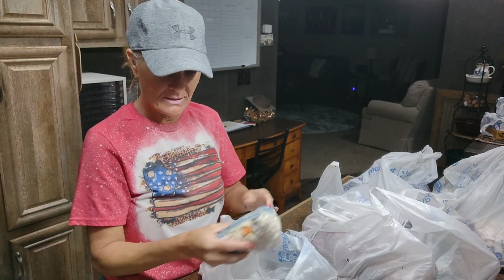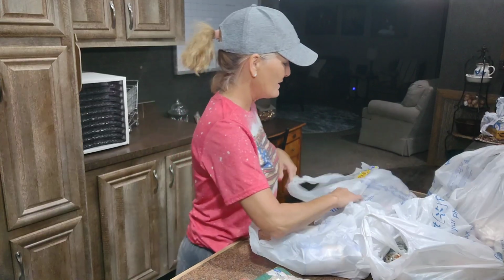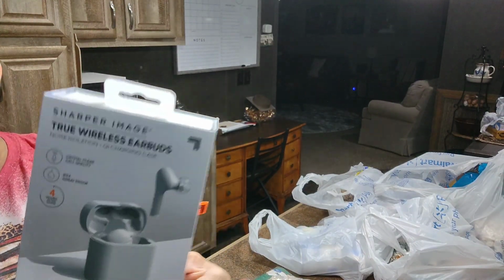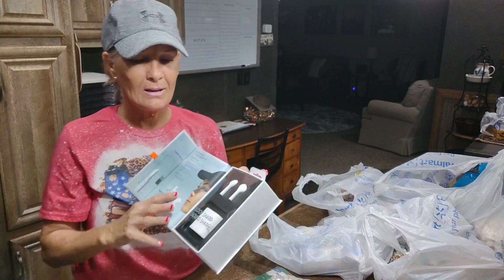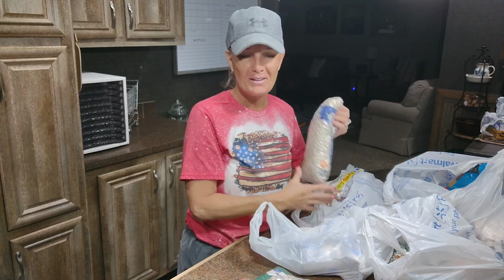I spent $118, but I did buy something that I've been wanting, some Bluetooth ear pods, because Leon and I still use the ones with the wires hanging down. Let me show you. I saw these at checkout. They're the true wireless earbuds. My sister and them have very expensive ones, but I don't think we need expensive ones, because the ones with the wires work perfect. It's just they hurt my ears. So if I like these, I will get Leon a pair, because he's the only one at work walking around with wired earbuds.